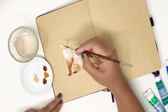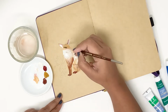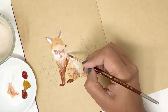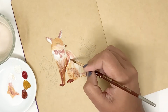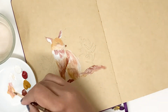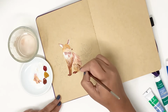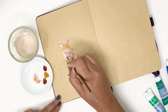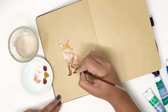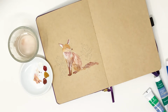The yellow ochre color better. Let's mix that in. Sometimes it looks like it's going to be a mistake, but I just embrace it. I'm like, okay, we can always go back, add more color on top if I need to, somehow fix it, but let's just see how it falls in place. Let's just see if it works out. Okay, really liking that. I think I need a little bit of black.